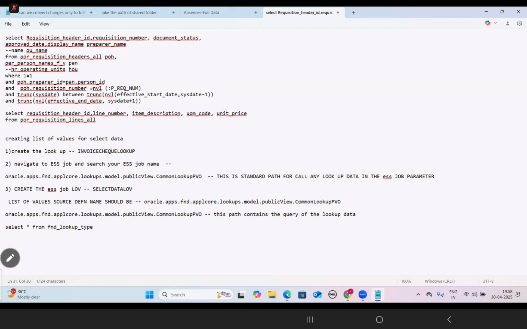Whenever you create a lookup, the data is stored in this table, so this query will be in this path. When we run this query, the lookup columns will come. So which column do you want to map to your parameter?